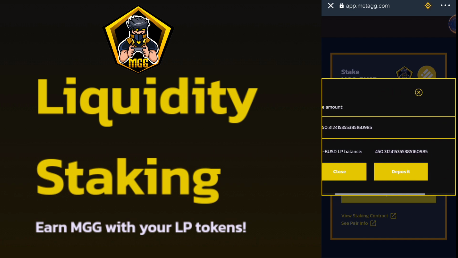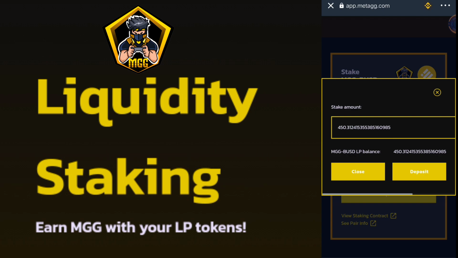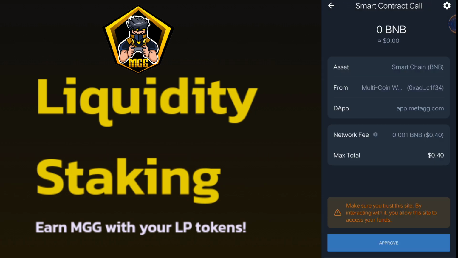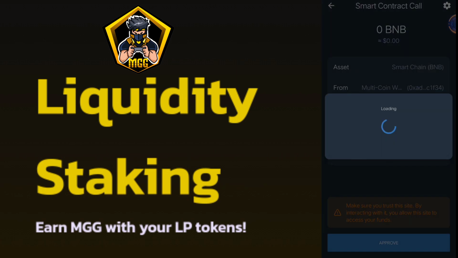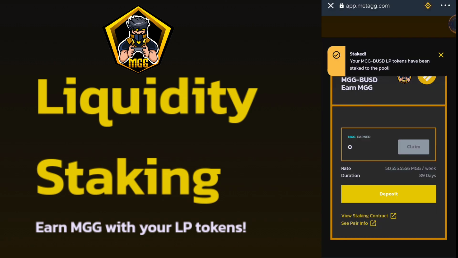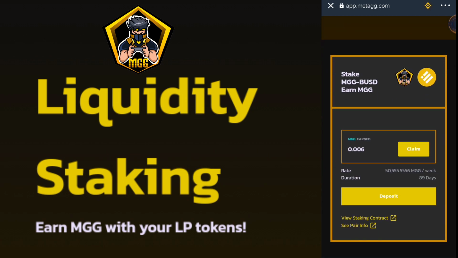Okay, then deposit. Click approve. Stake. Your MGG-BUSD LP tokens have been staked to the pool. Okay, so it's already staked. So you will see your earnings here, MGG earn.